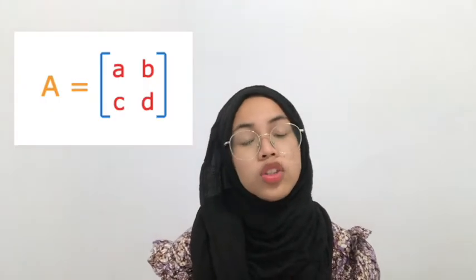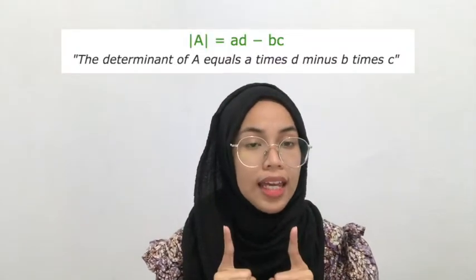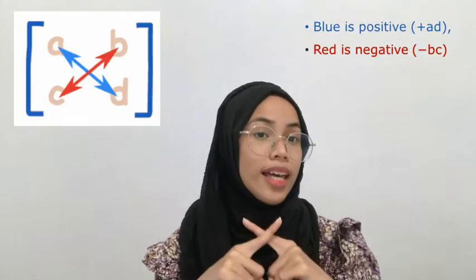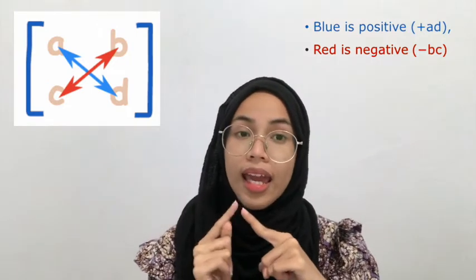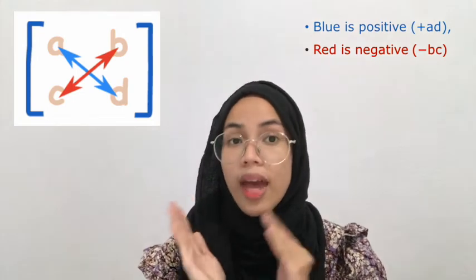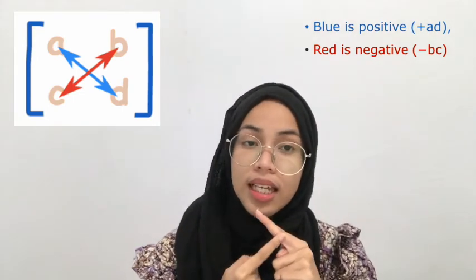Starting with the 2 by 2 matrix, which we can write as A equals matrix of A, B, C, D. The determinant of A equals A times D negative B times C. How do we find the AD negative BC? Well, it's easier to remember when you think of a cross inside of the square matrix. So A is lined with D and B is lined with C. So the determinant of A is A times D minus B times C. It is simply calculated by cross multiplying the components from top left to bottom right and then finding the difference of those two.